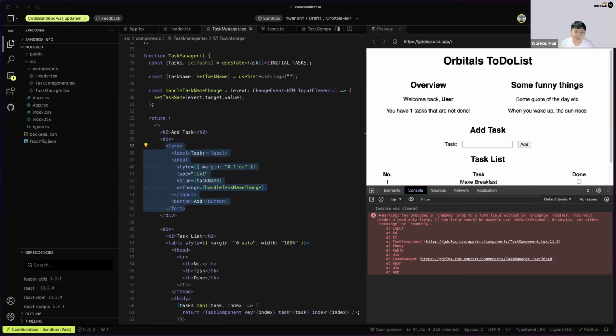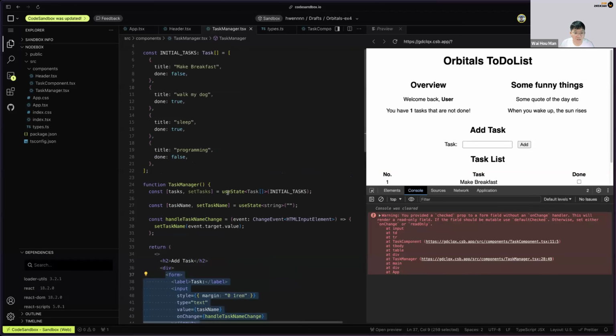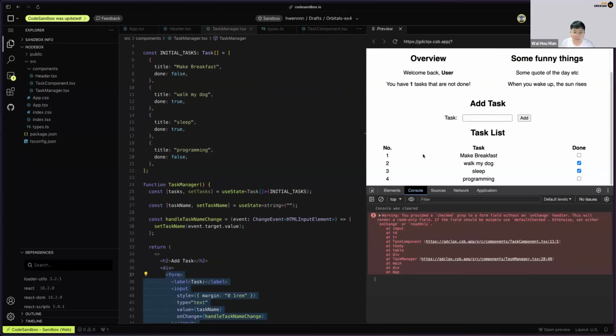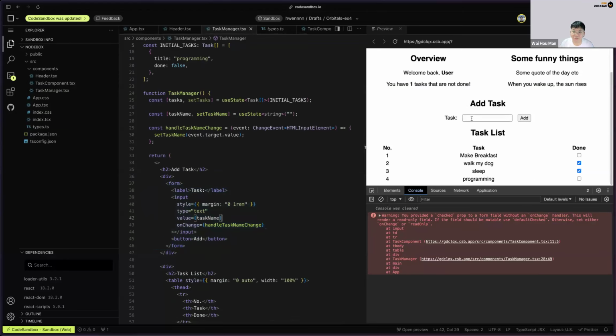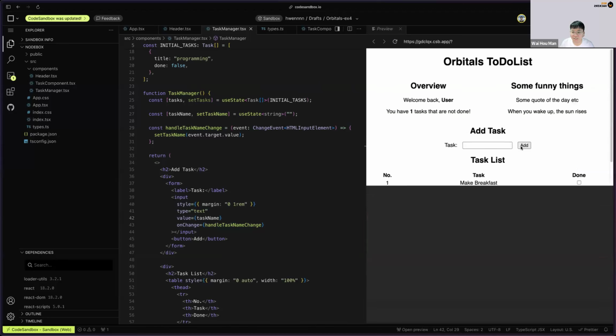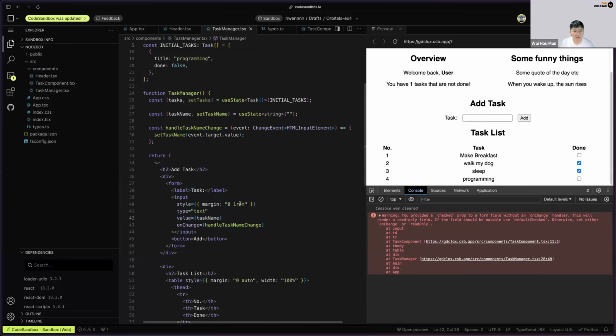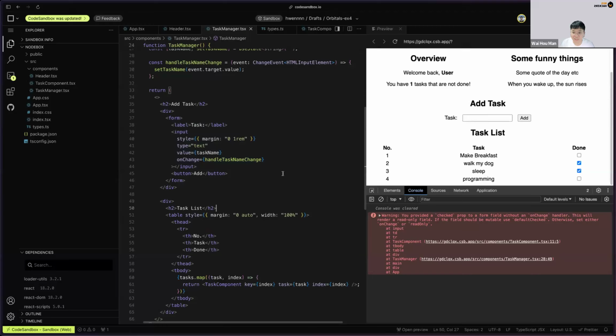But here we definitely don't want that, for two reasons. Our states are local, client state, so every time we refresh, the previous state will be gone. And secondly, it just has a very bad user experience. I type something, it should append to my list, but somehow what I see now is just the whole page refreshing. So it does not have a really good UX.